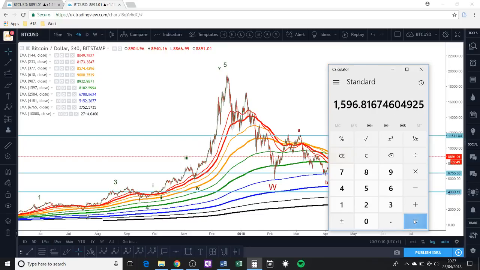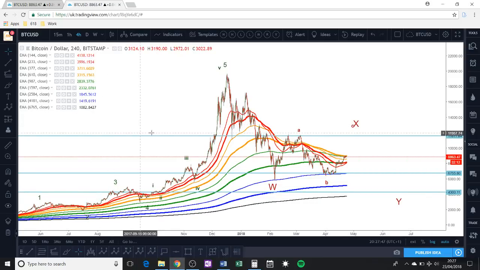Next one 610. Next one 987, next one 1597, next one 2584, next one 4181, and then 6765. You can see the numbers are slightly distorted here compared to what I've got. This is 6765, here it comes out 6763. The more accurate way is to actually add the two preceding numbers, and that's how I've worked out these. This EMA 10,000, ignore that one, that can be taken off. It won't let me go above 10,000. Basically I typed in the next fib number, which is higher than 10,000, and it rounded it off at 10,000, so we can take that one off, it's insignificant.